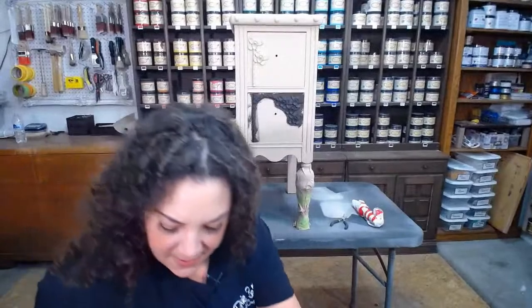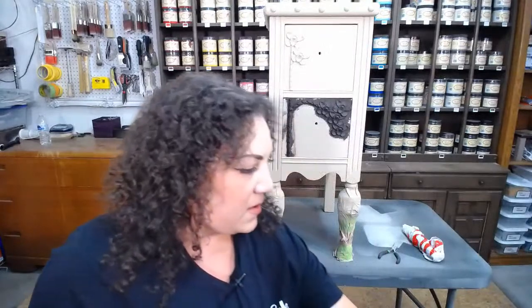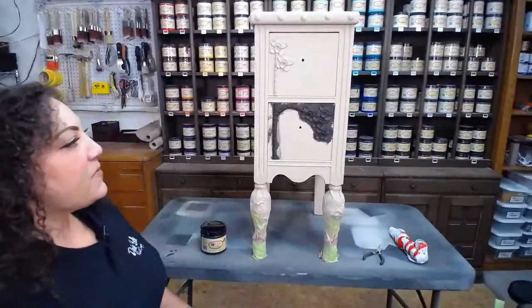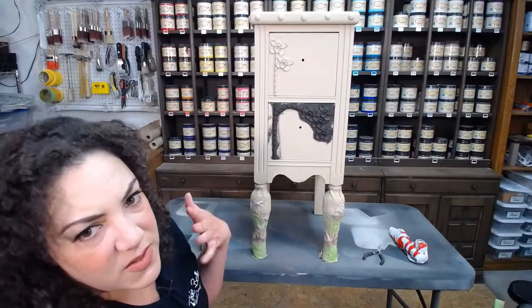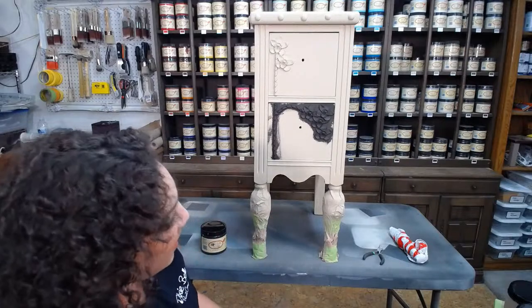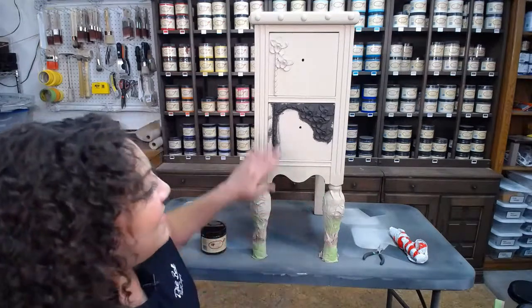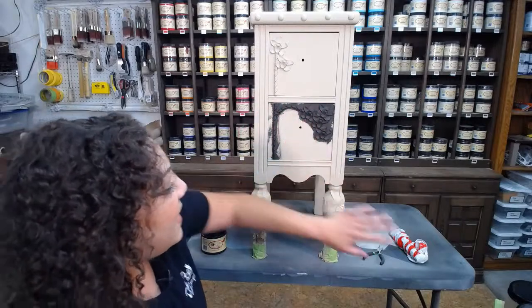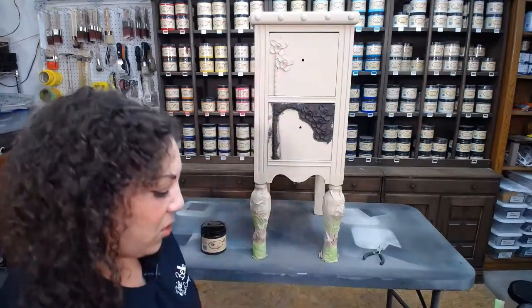So you guys, that brings us to where we're at here. Let me just get my little rolly cart thing over here. I always have gadgets. Okay, so then what I did, and I started to fill in the details using coffee bean. If you've watched me live before, you have seen me do this. It's kind of like glazing, but cheating, but quicker, which is I just take a brush, fill in the details, and I'm going to paint over it. But let me show you how I did that on that small section, and then we'll move forward.